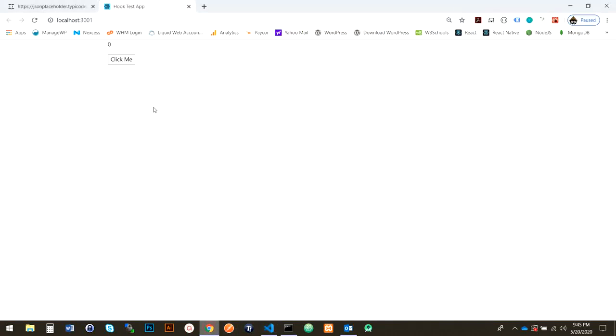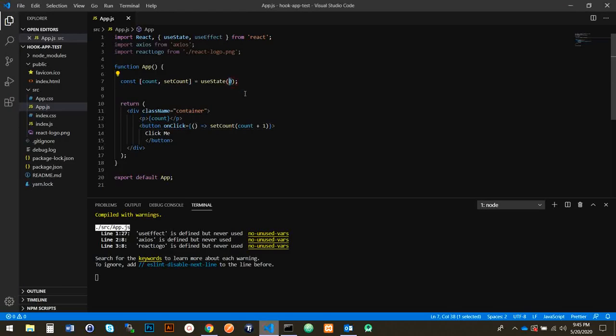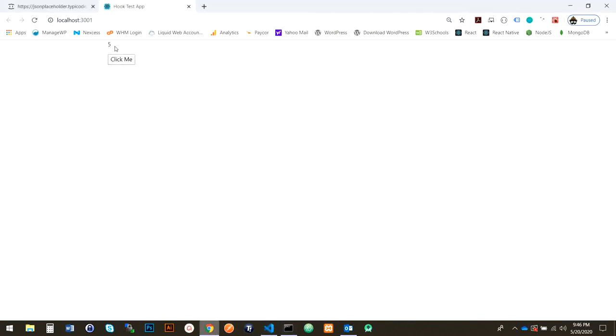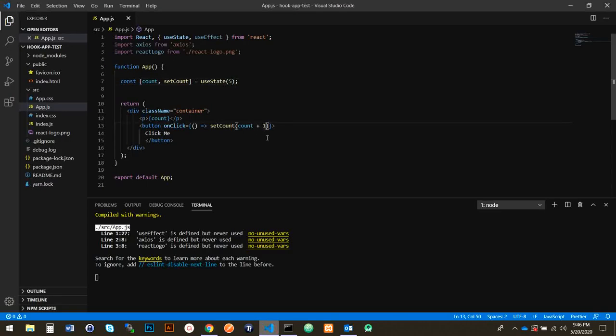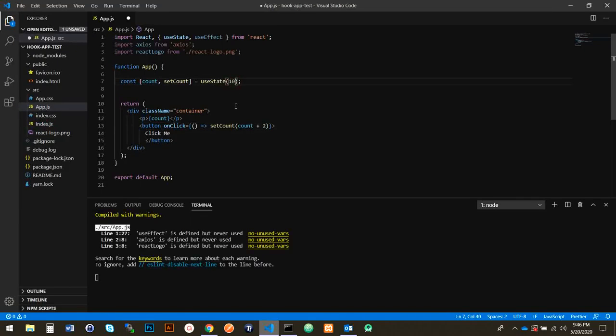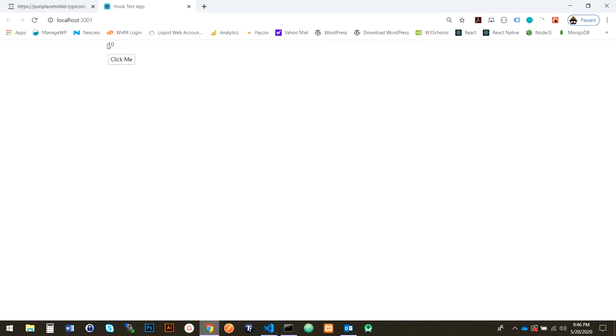All right, now so here's our count currently set to 0, just like here. It's set to 0. If we put that to 5, this would then change to 5. That's just our initial state. And then our button adds 1, right? It's pretty standard JavaScript. You can take whatever your initial state is, we'll make it 10, and it will start at 10. So that's our state.